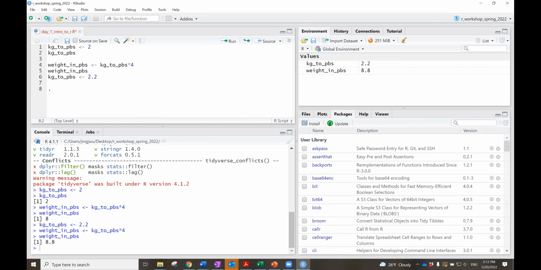We should also avoid existing functions or variables, otherwise it will override the existing value. Just as we saw, we assigned a new value 2.2 to kilogram to pounds, and it updates the value without any notification.